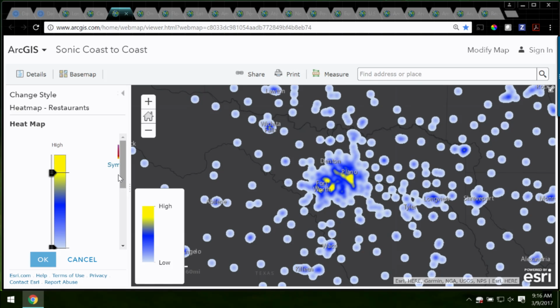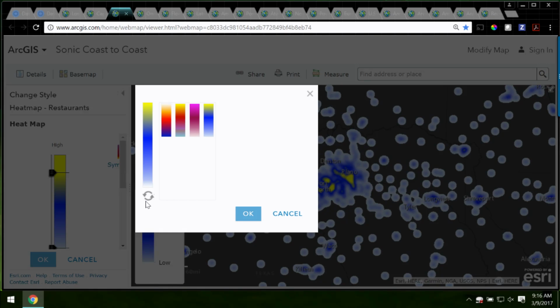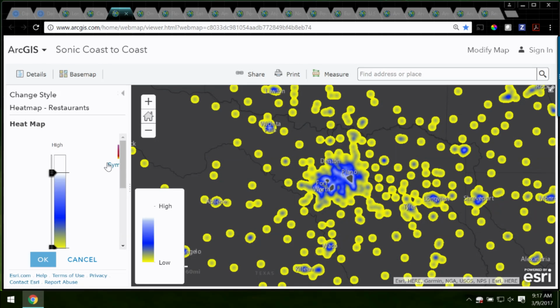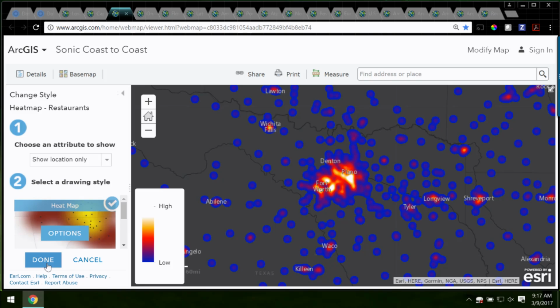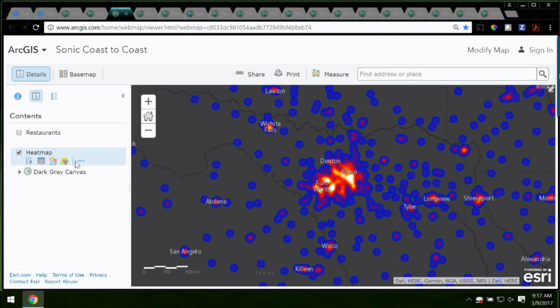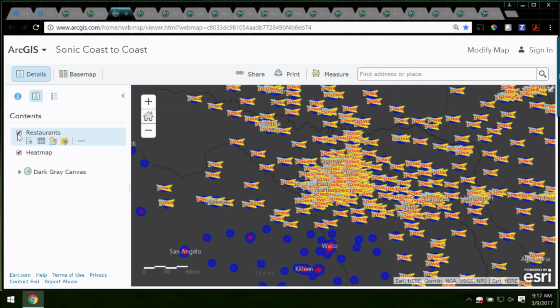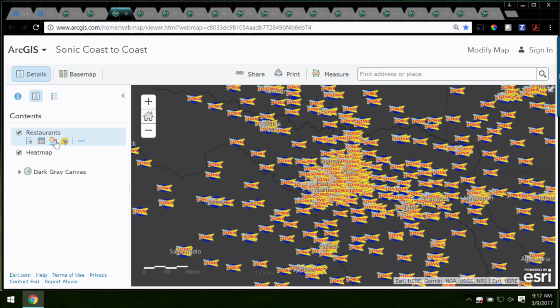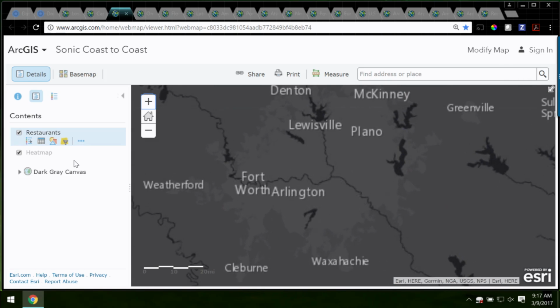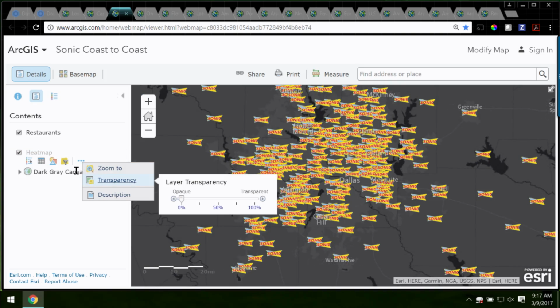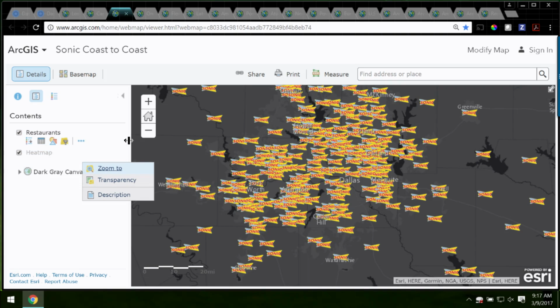So a lot of times we'll use one in combination with the other. A good technique is to pick one and settle on that, and let's hit OK. And then at a certain scale, turn on both so that you get the heat and the restaurants. Maybe not at this scale, maybe zoom in one or two, so that you can show intensity and then have at least one scale at which the points and the heat are shown at the same time. I think that's what we were attempting to do there. Let's go on to the next one.